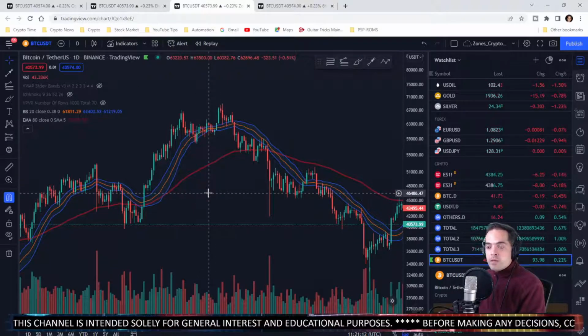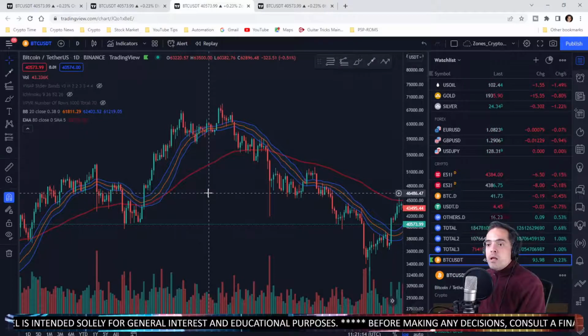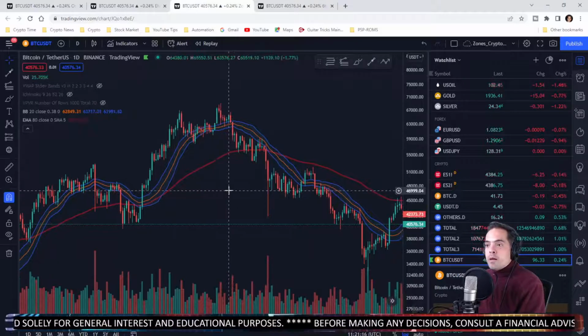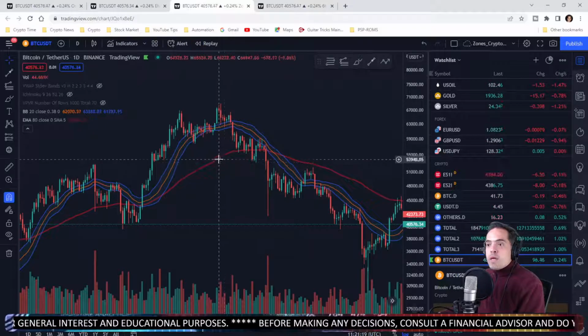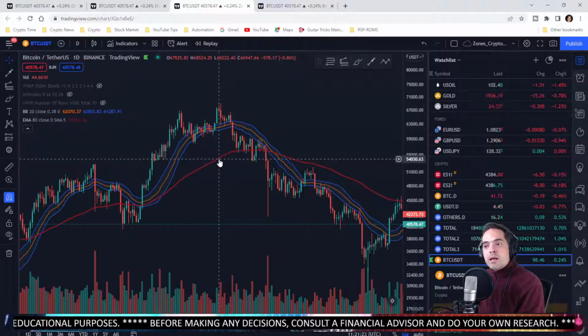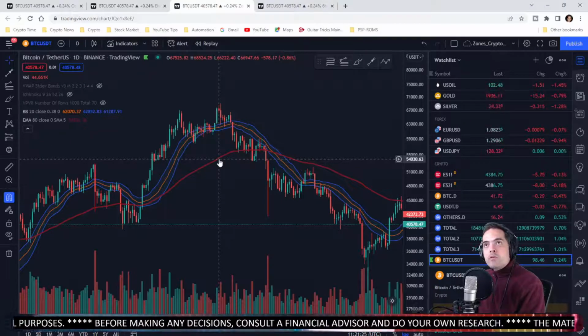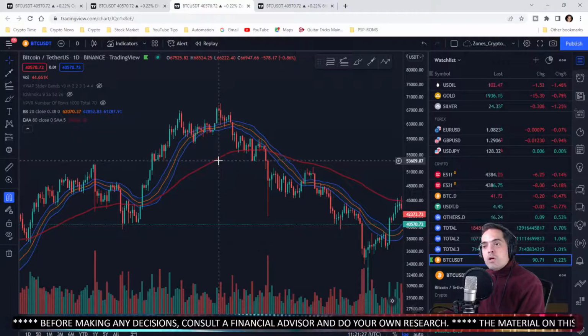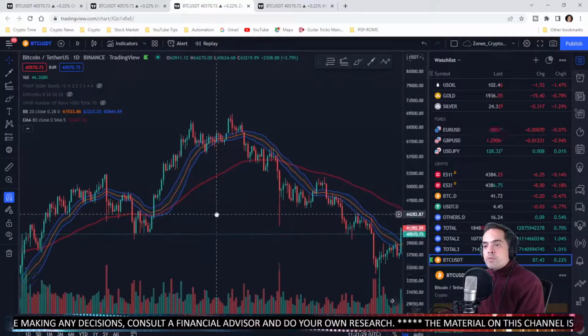We're going to think about buy and sell signals, but we have to use the EMA 80 to tell us exactly where the trend is going.